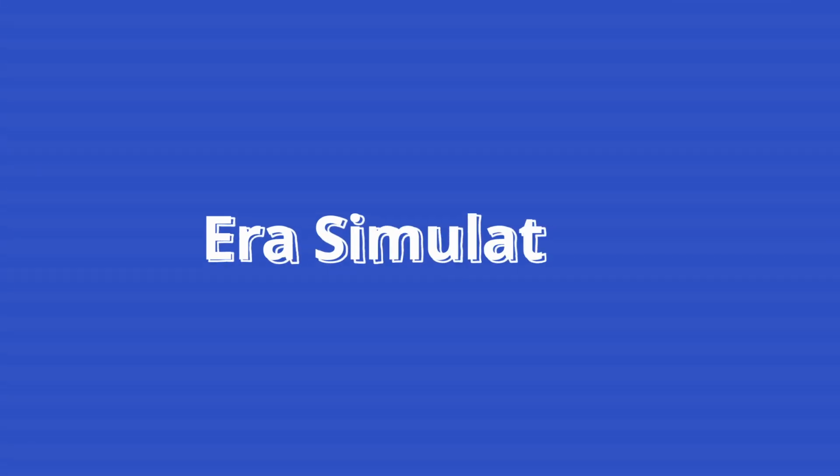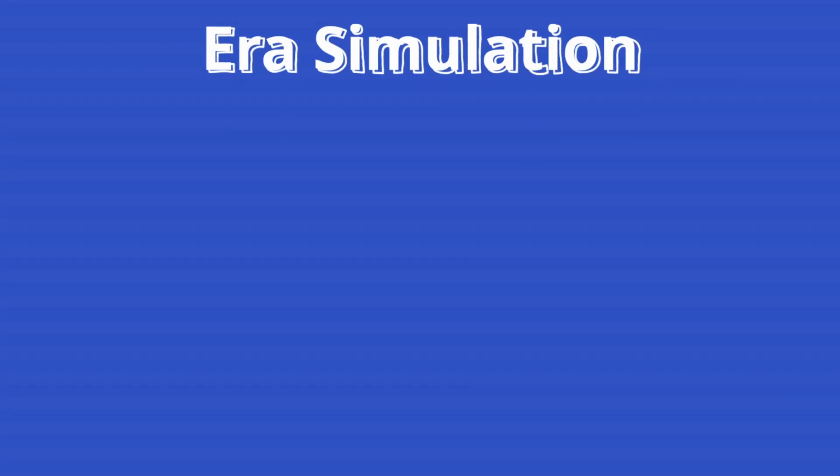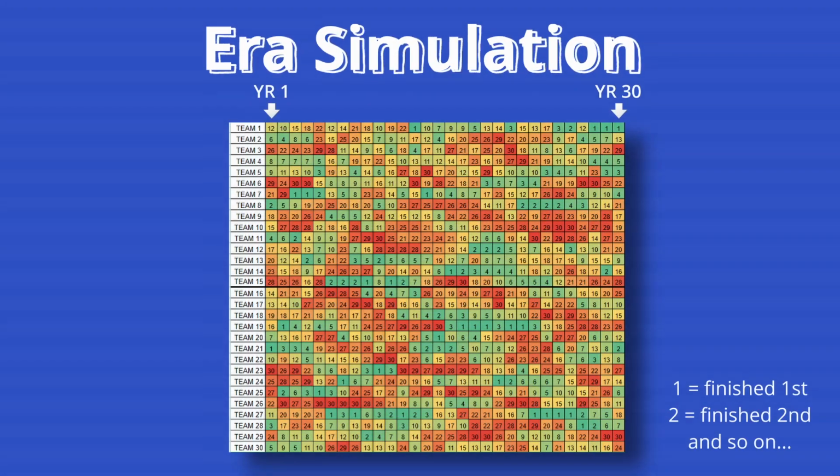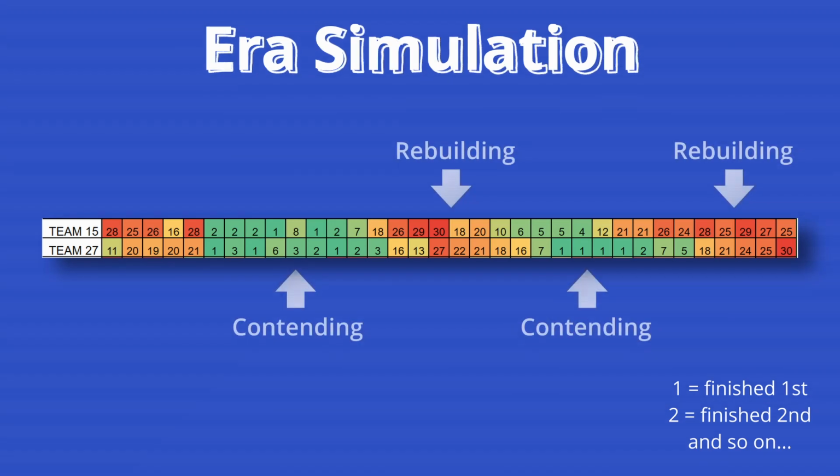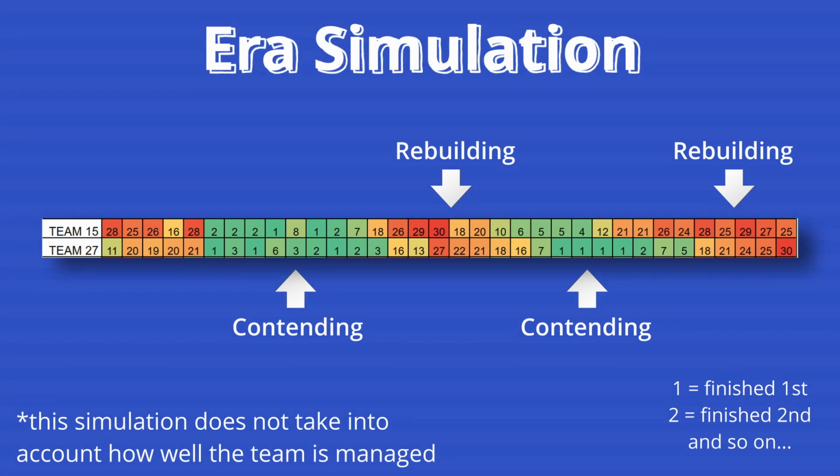After simulating eras, I saw that it was working pretty well. A team will be good for several years and then bad for several years. And what's more important is that if two teams are good at the same time, then they'll be bad at roughly the same time, which sort of answered my question on why the Lakers and Celtics keep seeing each other in the finals. And that's because they're in sync with each other.